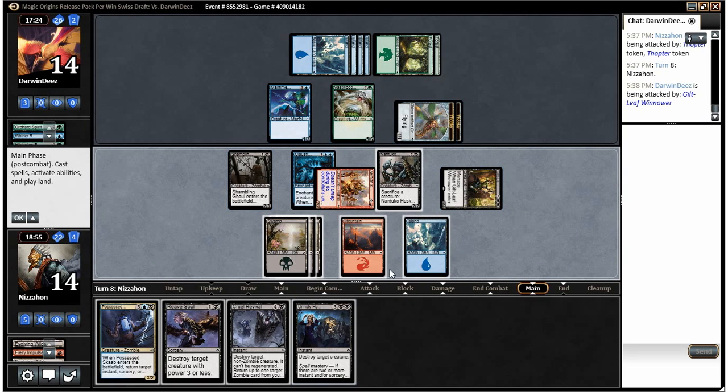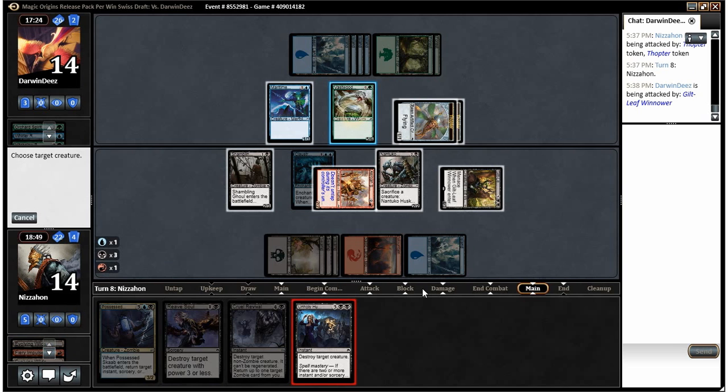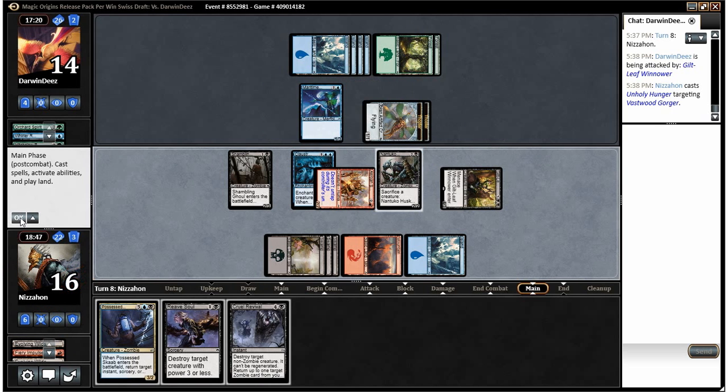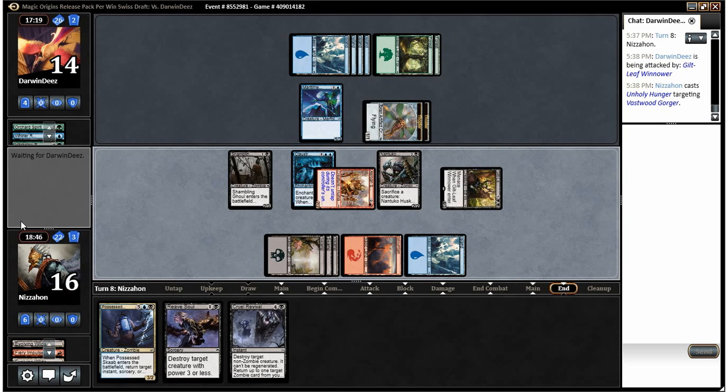He does have counter spells, and I don't really want to have to deal with that. So I think I'm just gonna go for the Unholy Hunger right now, and I gain 2 in the process too, so I go up to 16. Gives us another juicy spell to get back with our Possessed Scab when we play it.